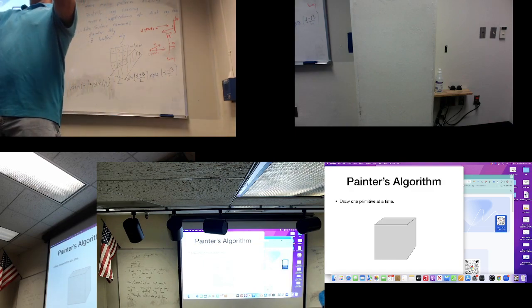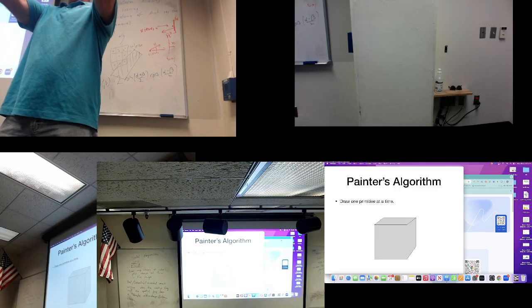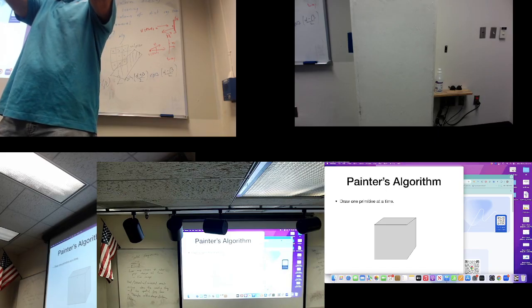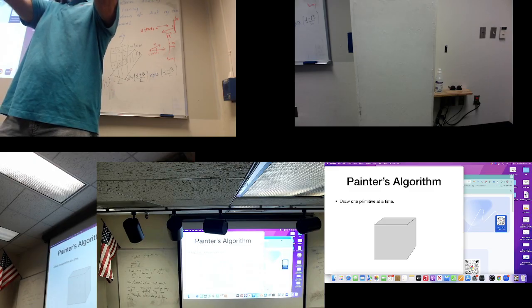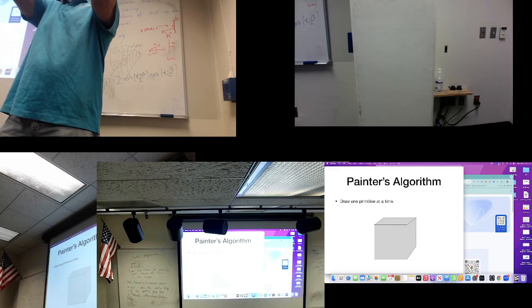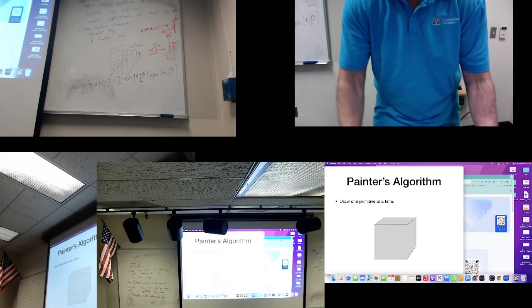Blue, red, still, so far everything is fine. And now, am I good? Now I'm good. From which object should I start? Should I start from the red? No, red occludes at some point the green. Should I start from the green? No, because at some point green occludes the blue. So should I start from blue? No, because there is a point where blue occludes the red. So there is no clear order between them.